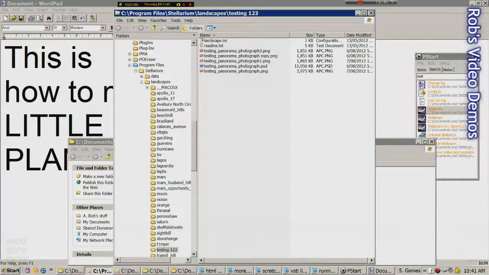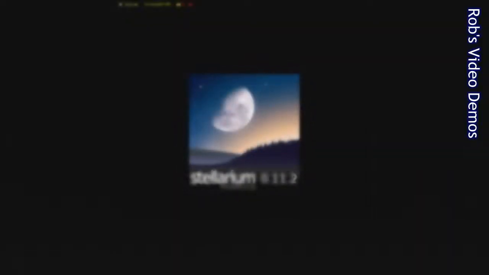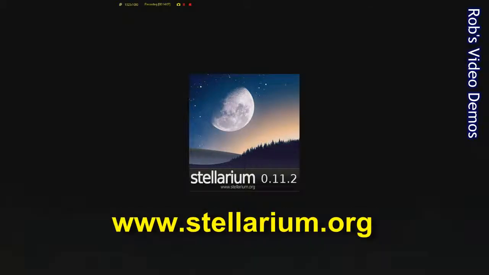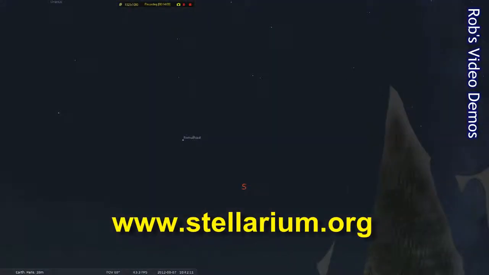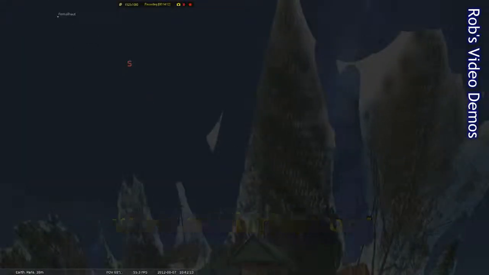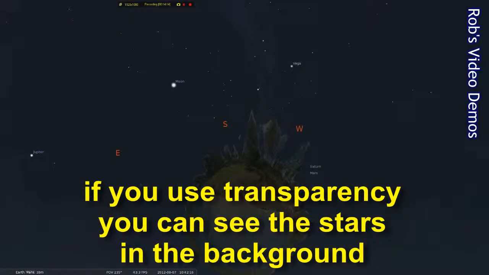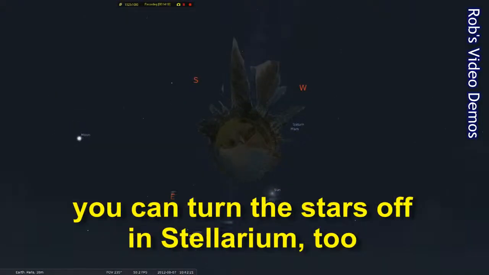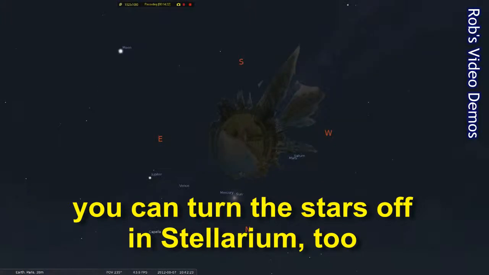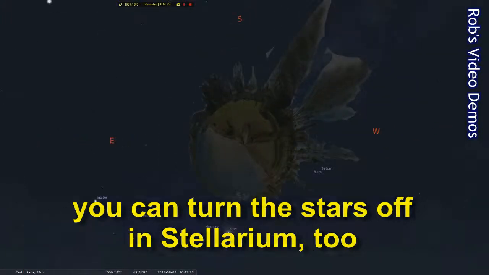So now Stellarium should load that. So let's load Stellarium, and there it is, 0.11.2. There may well be a new version, I don't know. Go and have a look. There's a thing called Google, there's a thing called Bing. There are lots of things that search, and here it is, and it's loaded that little planet we just made. Now that wasn't very hard, was it? And you can see straight away that it's done what we wanted, and it's okay.